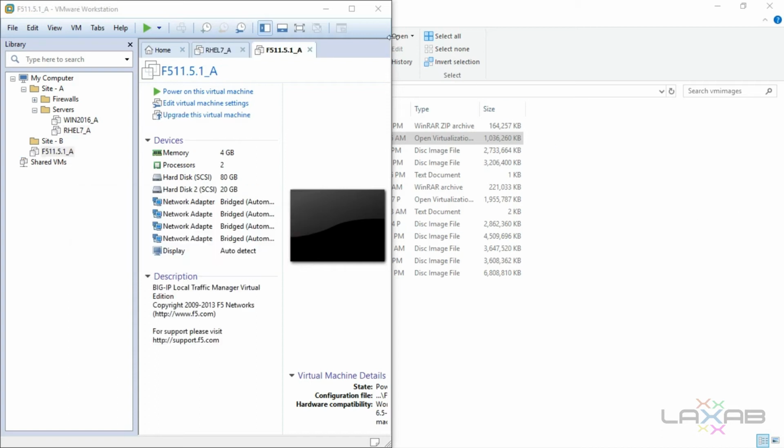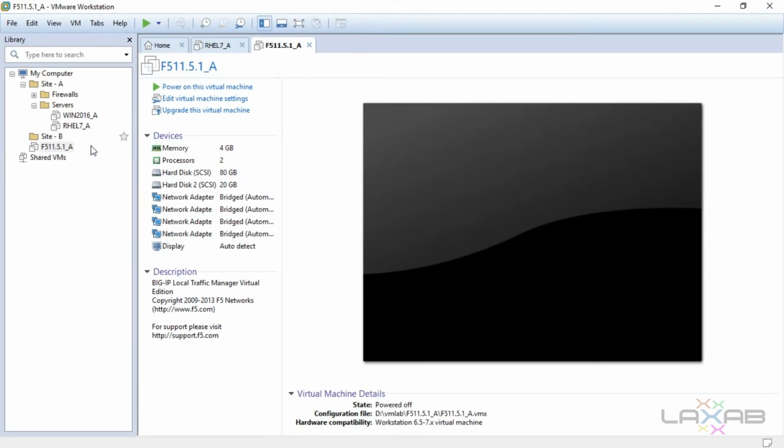Okay, so now I am done with the extraction of the OVF onto my virtual machine. You can see over here the basic configuration: memory is 4 GB, the processors are 2, an 80 GB hard disk, a 2 GB SCSI hard disk, and it has 4 bridge adapters. I'm not going to change anything apart from the bridge adapter settings.